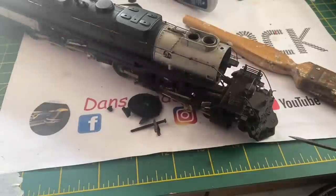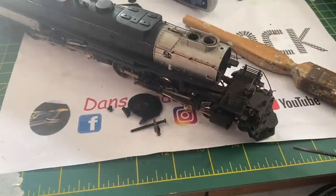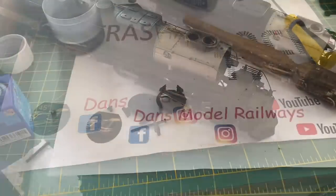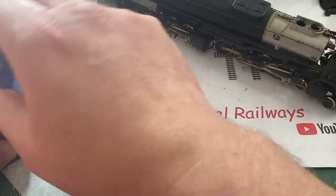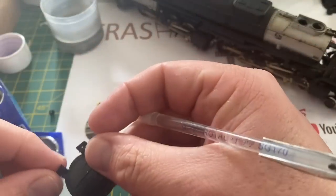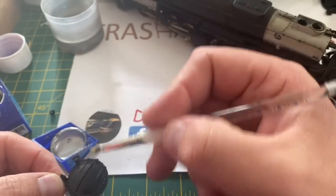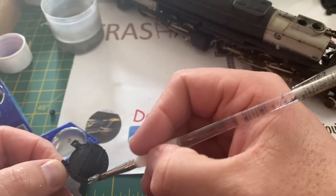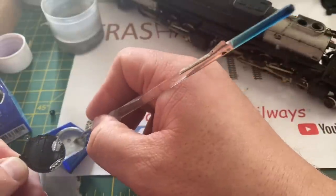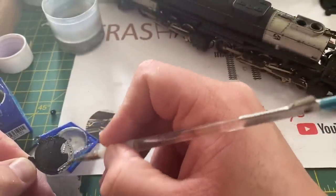So using a pot of Revell acrylic silver, I'm going to paint the smoke box door silver to match the smoke box on the model, and then give the smoke box and chimneys a new coat of silver paint. So just holding it there, I'm going to brush paint this, as when it's dry, you really can't see any brush marks in it, and it does look quite nice.